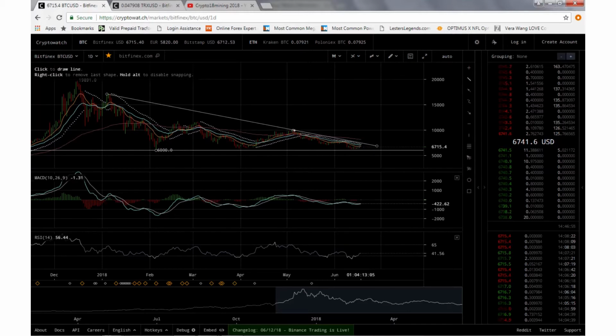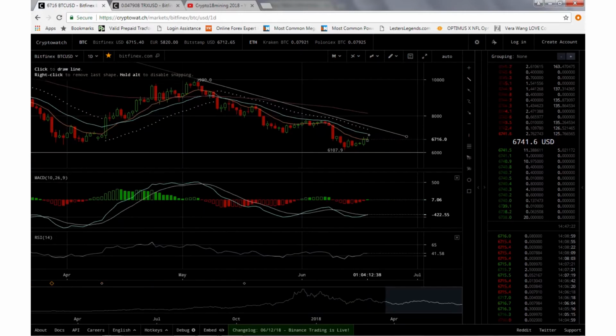If it can break this high and this high, my guess is that we're going to be in a full-term uptrend. However, if this low breaks the 6,000 low for the support, well, then we are going to be in the downtrend. So that's how I've been looking at this here. We'll see what happens in the next few days, weeks, months. We'll see how long it takes for it to get there. But from now on, we can bounce around between 8,000 and 6,000. So we'll be bouncing around there for the next few weeks probably.